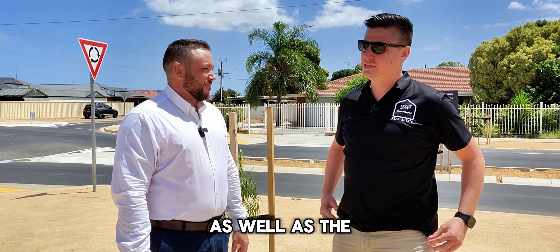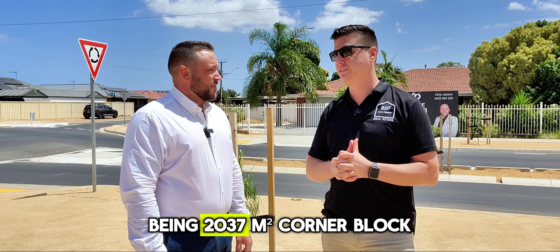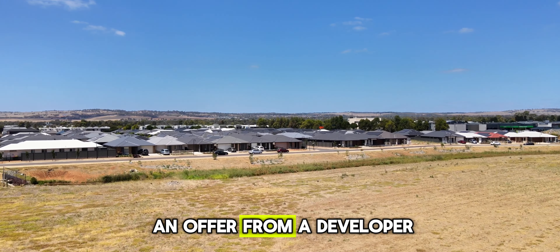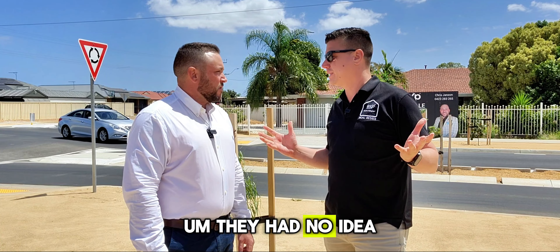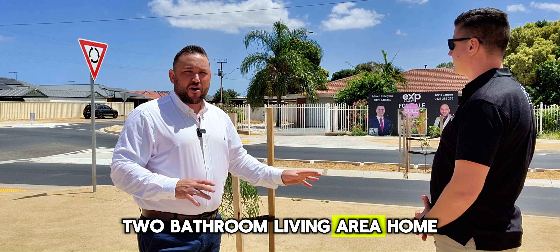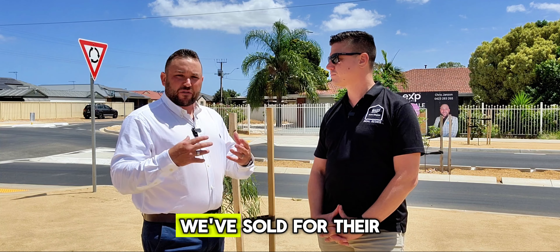The owners came to us a bit puzzled about this whole scenario. It's a 2,037 square meter corner block that obviously offered lots of potential for development. They'd previously received an off-market offer from a developer, and it came to us to discuss what this actual site had to offer. As homeowners, they had no idea — and that's pretty common. A lot of mums and dads are sitting on prized parcels of land over 2,000 square meters. This was their main owner-occupant home, a four bedroom, two bathroom, two living area home. When approached by a developer off-market, they had some initial interest around the $750,000 to $800,000 range.